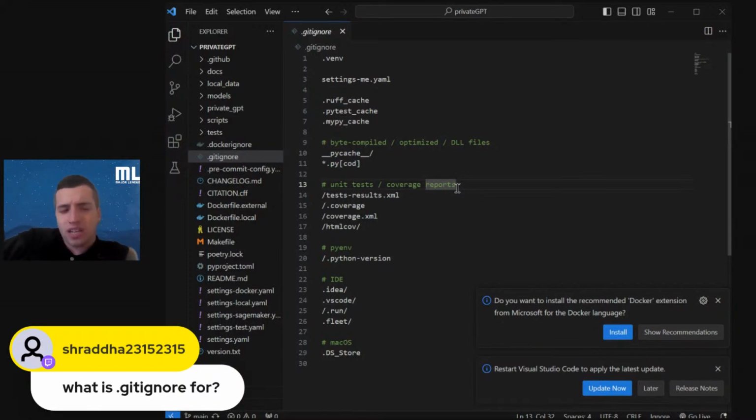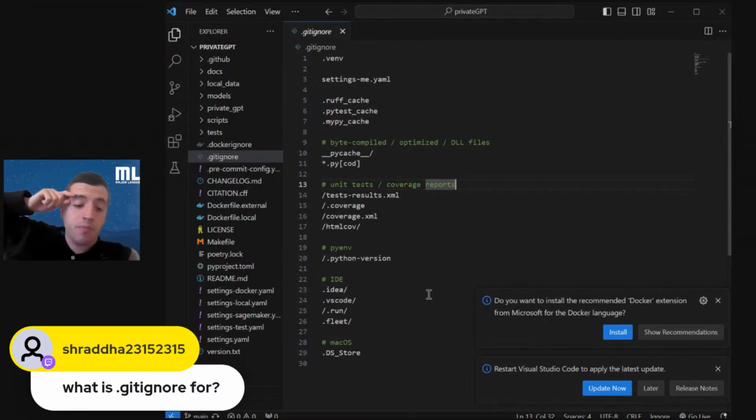Kind of a simplistic explanation, but it gets the idea across. There's certain files that are just not crucial to have on your repository on GitHub, or sometimes files that you don't want put onto your GitHub repository.